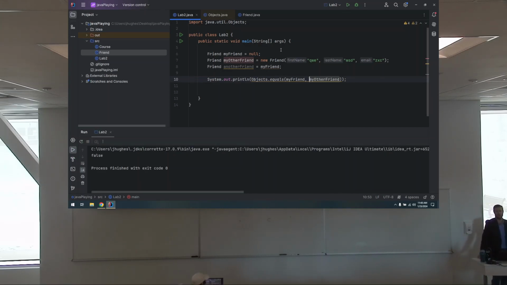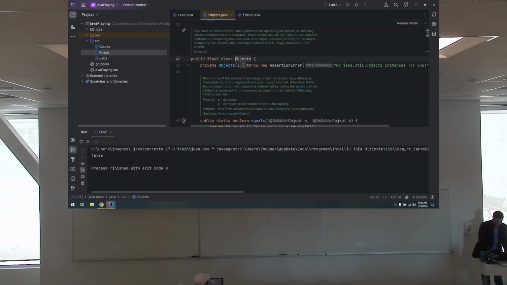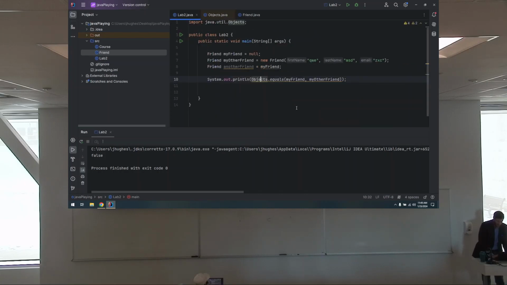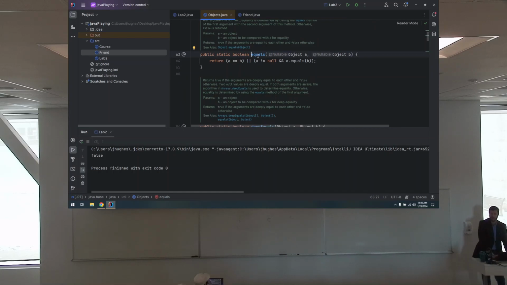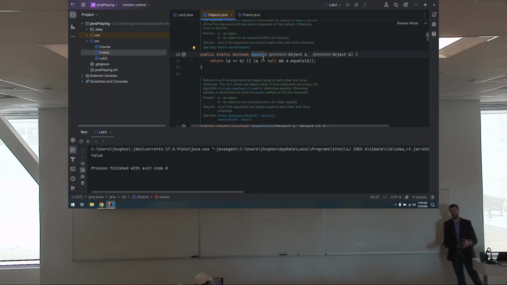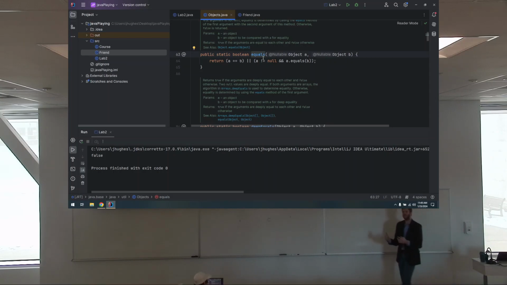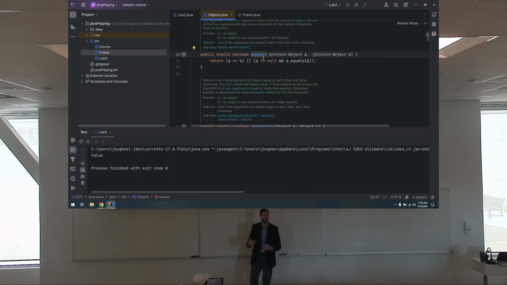And if you're wondering, well, how does object know what to do? Well, it's actually quite clever. It's quite nice. In fact, we can click it. We can click this and go directly to the objects class. In fact, if I go back here and say objects.equals, if I click that, it'll take me directly to the equals method that Java gives you for free. I didn't write this. It was just there with Java. This is the static equals method inside the objects class.